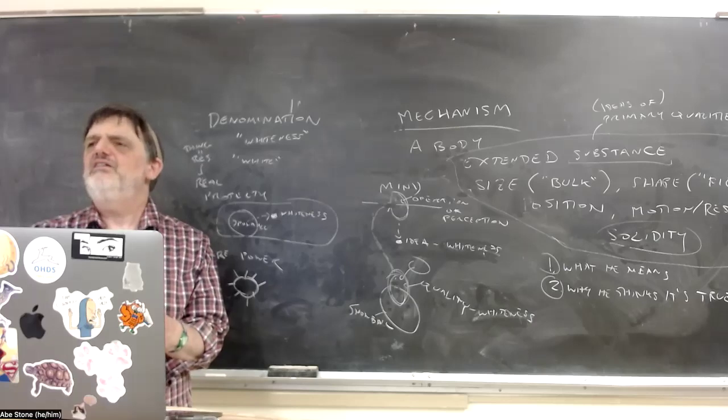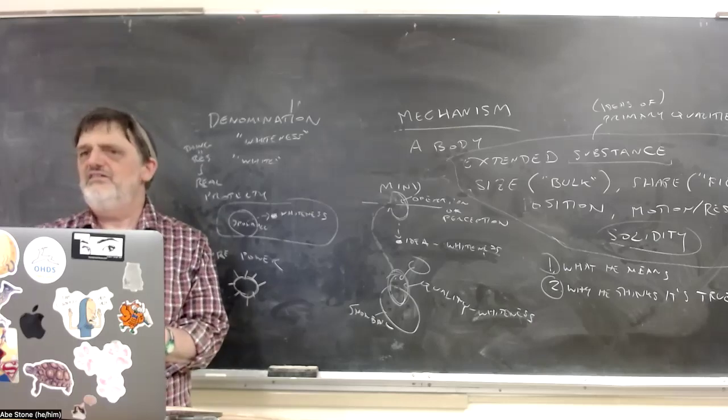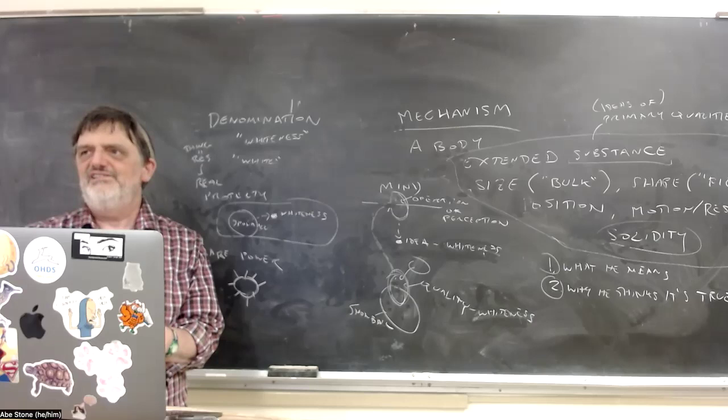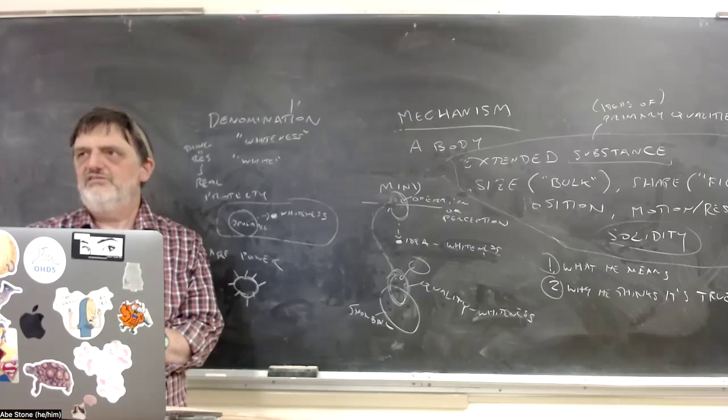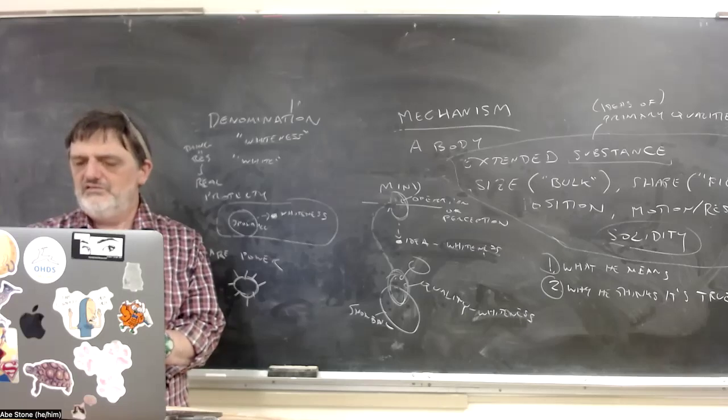I have a question about the secondary qualities. For a snowball, whiteness is a quality of the snowball. How does a person learn what whiteness is? So what's the difference between a person knowing what a snowball is without ever seeing a snowball before, versus a person knowing what whiteness is without ever seeing whiteness?